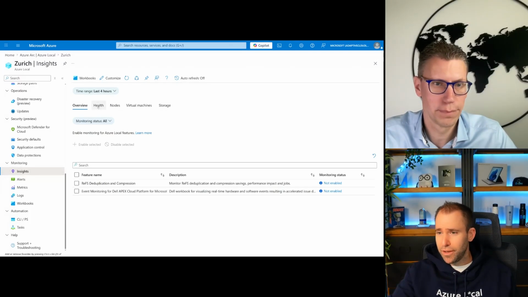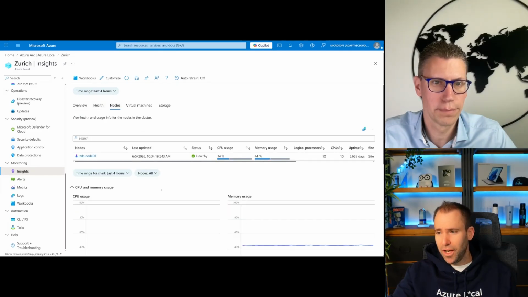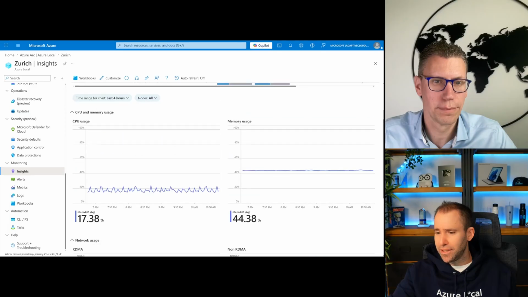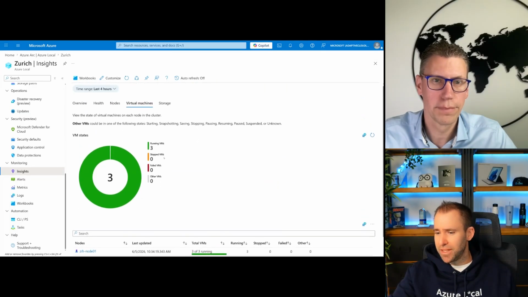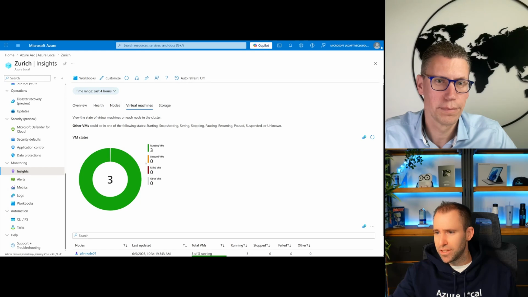Also monitoring, similar service kind of from the cloud, right? Where you get Azure Monitor, and then you can basically get the monitoring data from your infrastructure here as well, which you then can basically use to monitor your virtual machines. In this view, we see it only if it's running, but if you install the agent within the virtual machines, you can obviously get much more performance data out of it as well, and so on.